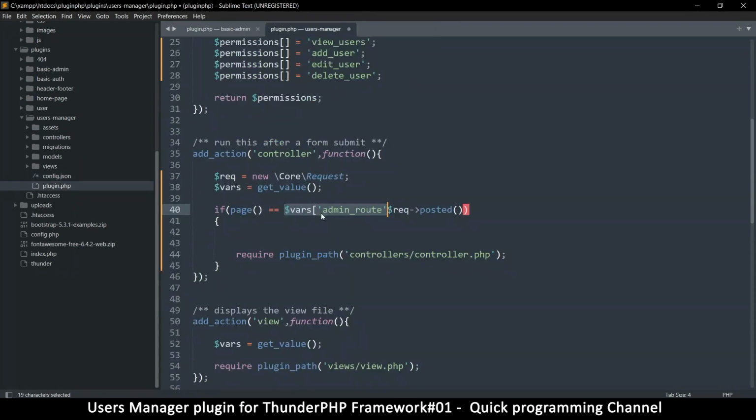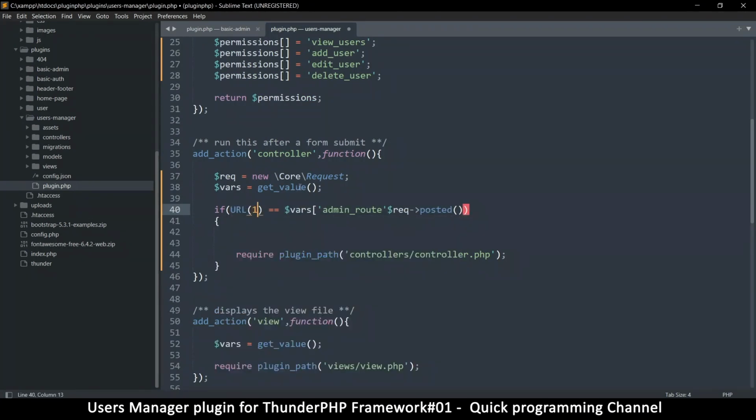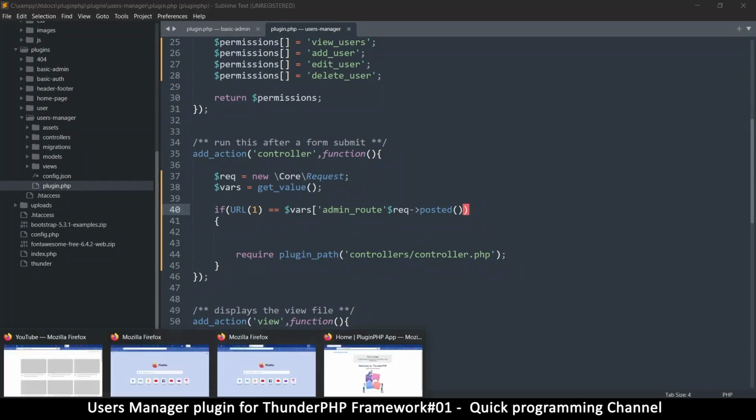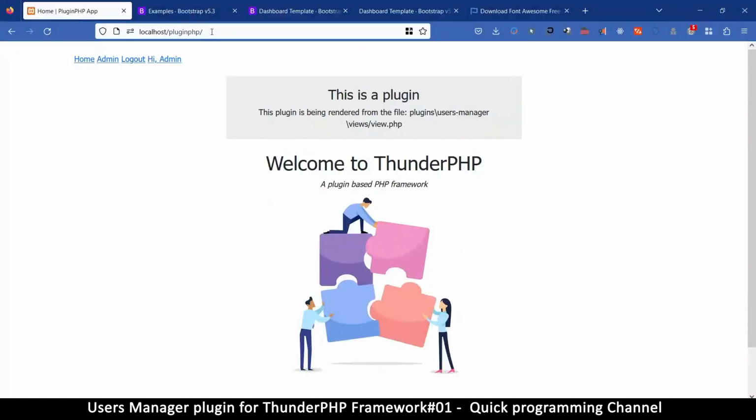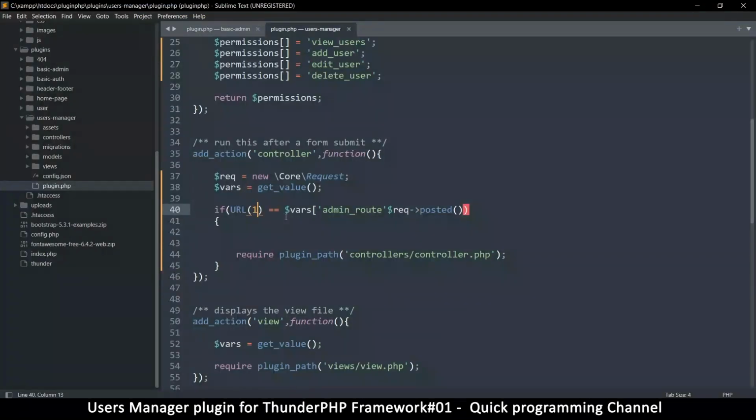So we don't need to check here. What we could check is the URL 1 like that, because remember that there will be /admin when we're on the admin section, right? So there's /admin, that's 0, and then /users. Now then we are on users, so that's the 1 that we are looking for. So we'll say plugin route.